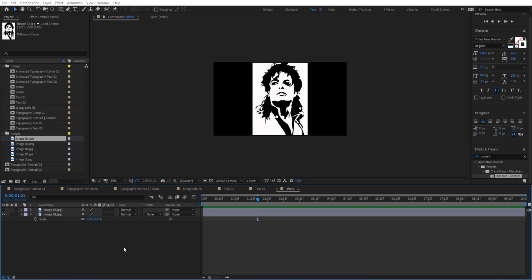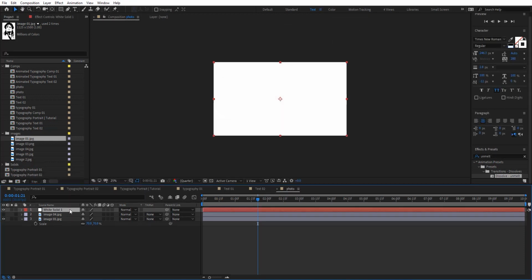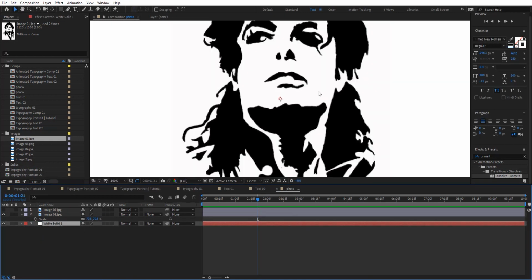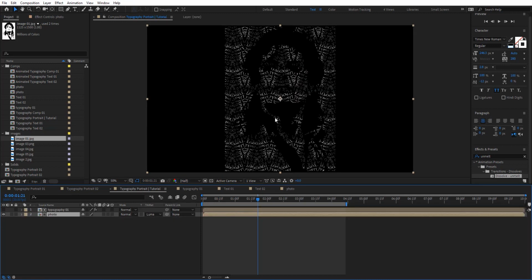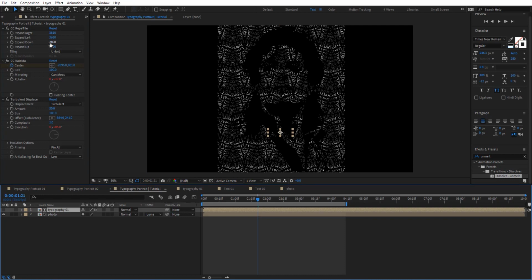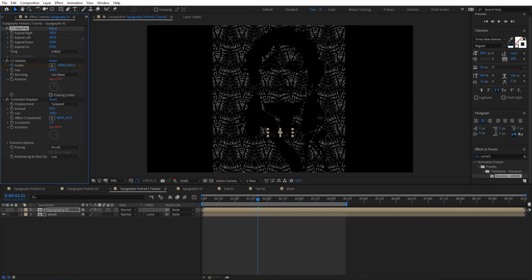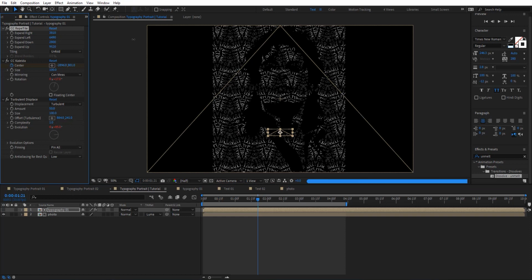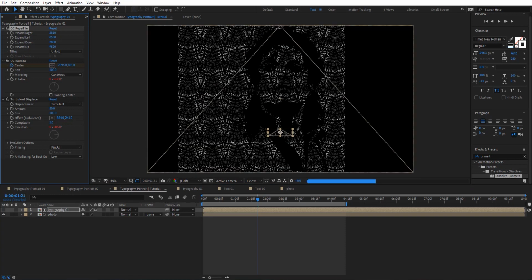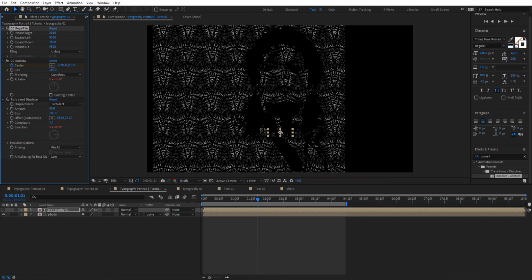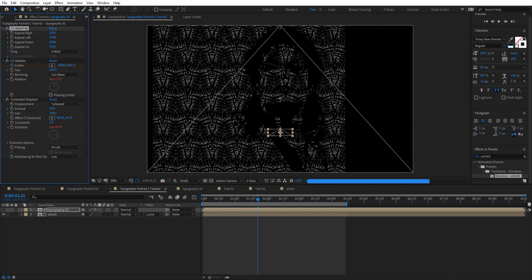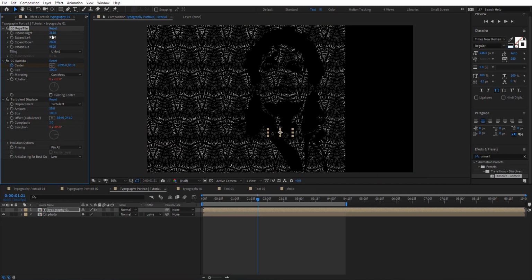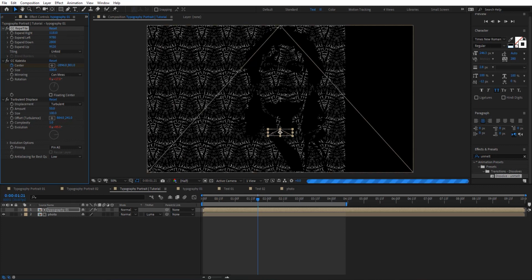So you can just add a solid here if you want to go for this look. Maybe now we can just expand the left and the right. It's going to be really heavy to render if you want to cover the whole comp like this, and it's going to look different.